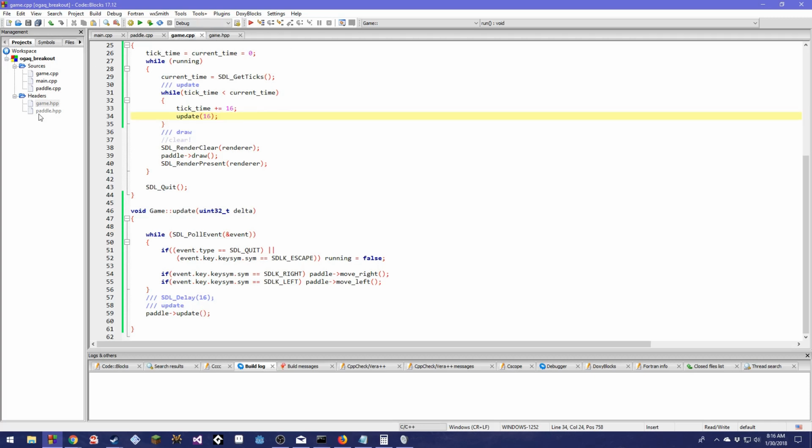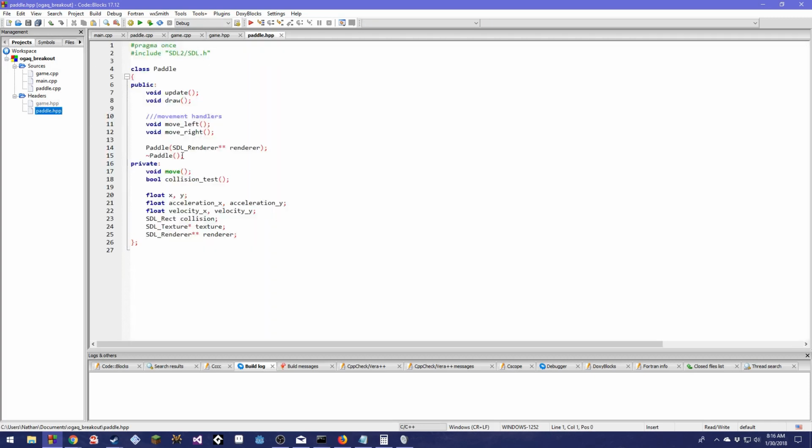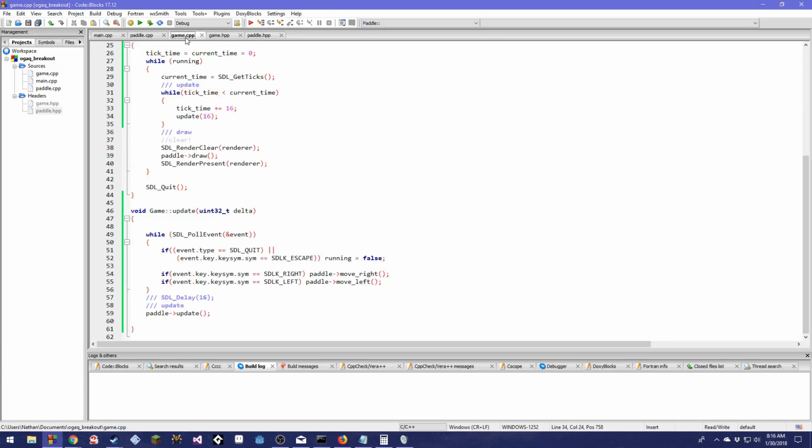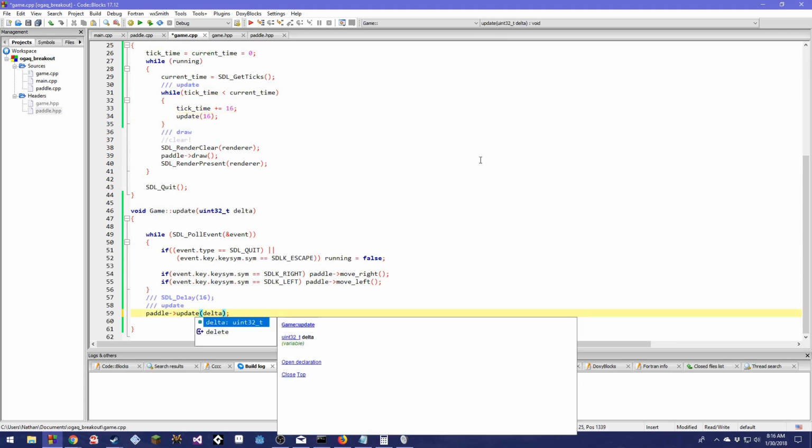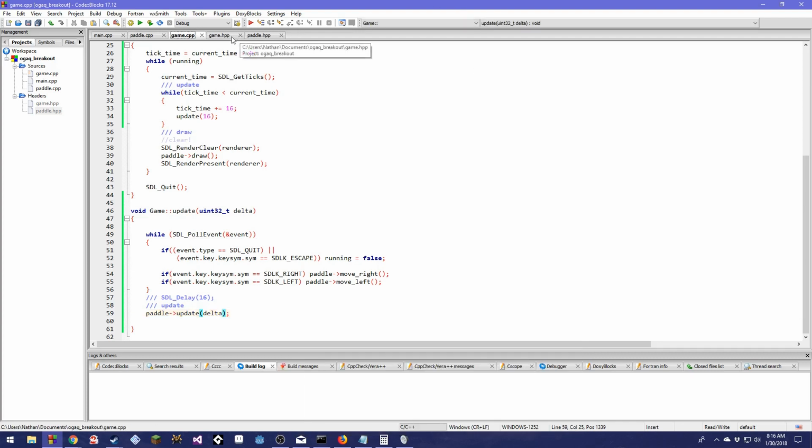So we need to change paddle. Paddle update needs to know about delta time. Where's update? Long delta. And then delta. Oh, it's a UINT32. That's right.